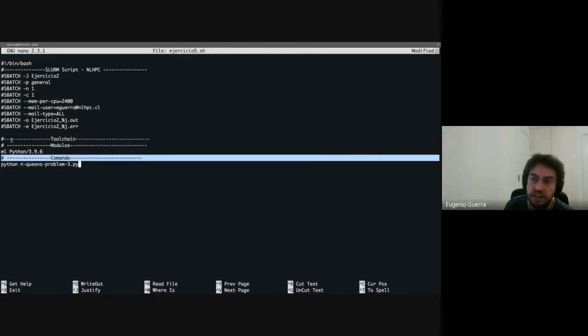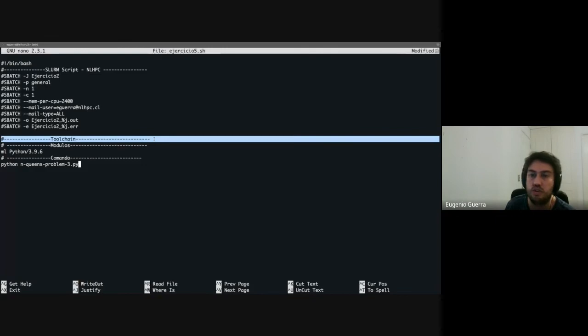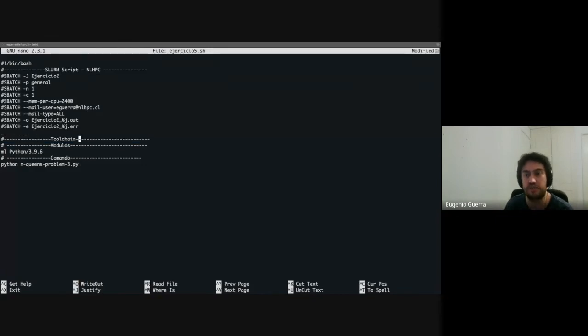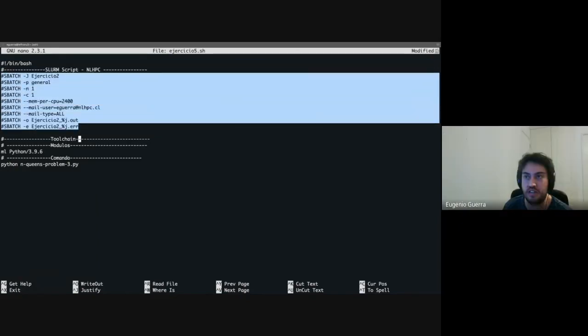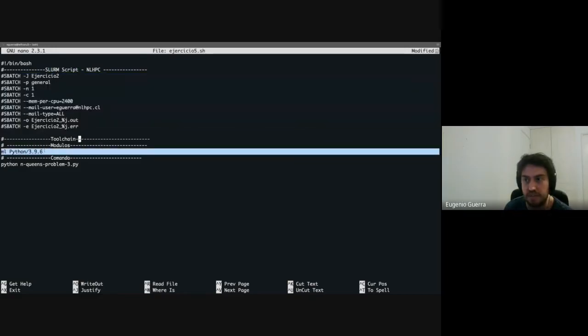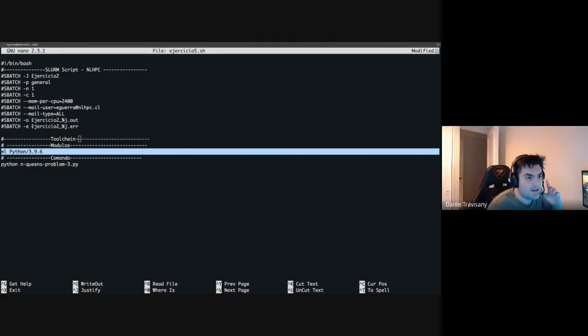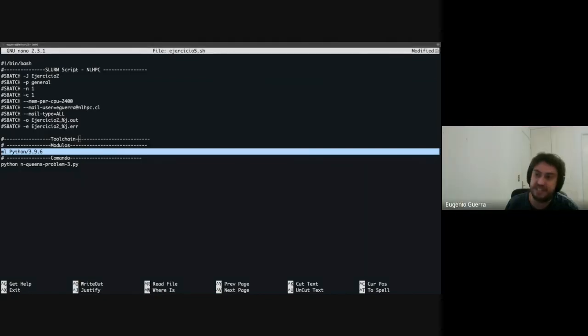Okay. Esta parte, la verdad es que son comentarios nomás, no es algo necesario. Es solamente que lo colocamos ahora para poder separar las secciones. Lo importante es lo de arriba. Todo lo que parte con sbatch es lo importante. Lo mismo el tema de cargar los programas, es la parte importante, y la ejecución. Y también es importante la primera línea, exactamente, que estamos diciendo que es un script de tipo batch.